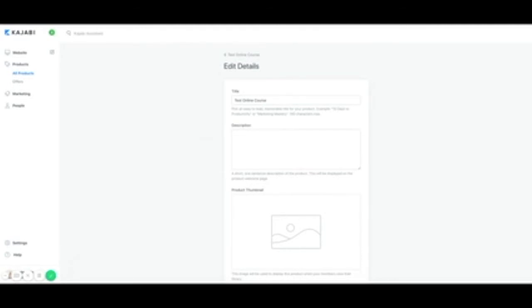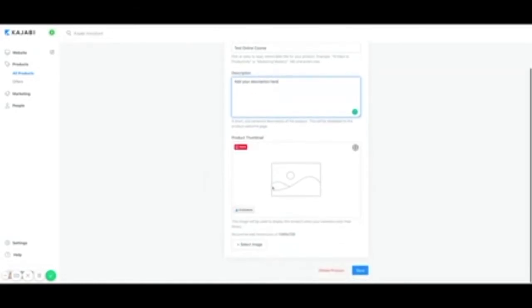So this is all the details about the course itself. So the title, you can add in a description. And then you're going to want a product thumbnail. Again, the dimensions are the same as the other ones we talked about, 1280 pixels by 720. So you're going to want to hit Select Image, upload a new file.